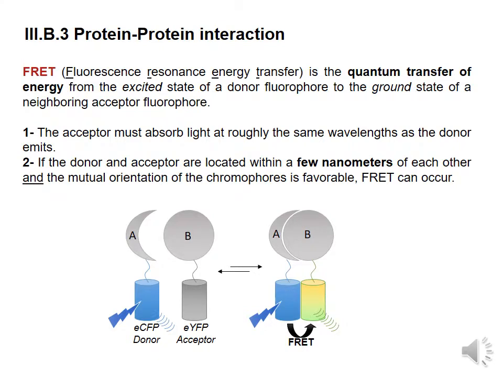What we do to do FRET is we create two chimeric proteins that are fused to an acceptor protein and a donor protein that will only fluoresce when the proteins A and B interact together. These two fluorescent proteins do not fluoresce alone by themselves, and they will only fluoresce when A and B are close enough, within a few nanometers of each other. So the donor protein absorbs light and excites the acceptor protein.